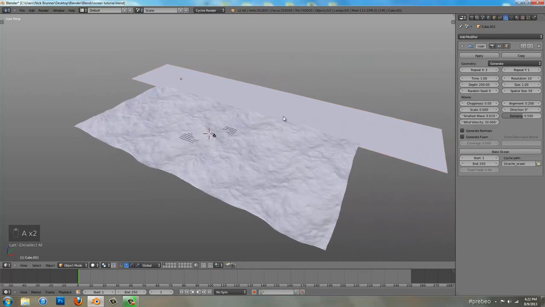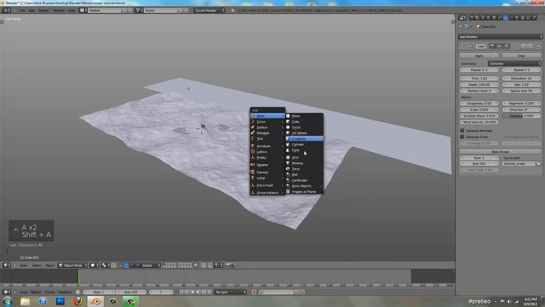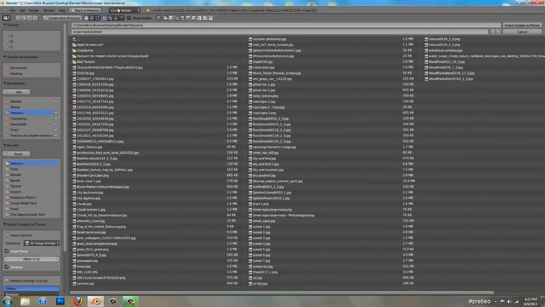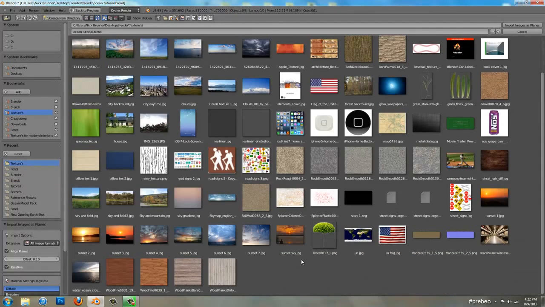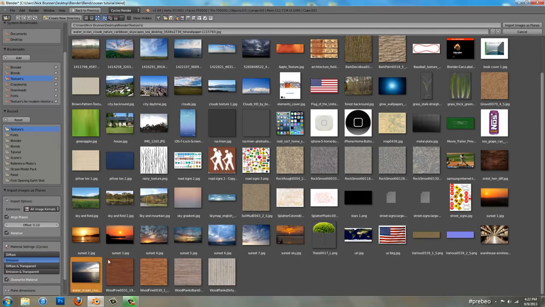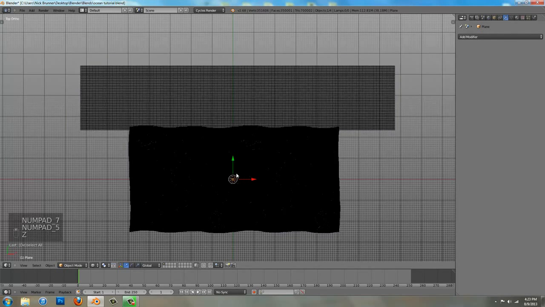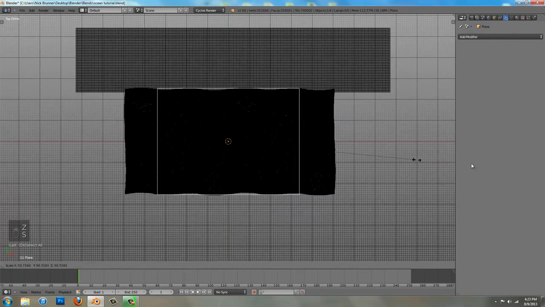Let's add in the sky right now. I have the add-on Images as Planes enabled by default. I'm just going to grab my sky here. Go ahead and check emission for whatever kind of sky you're going to use. Here is our sky.